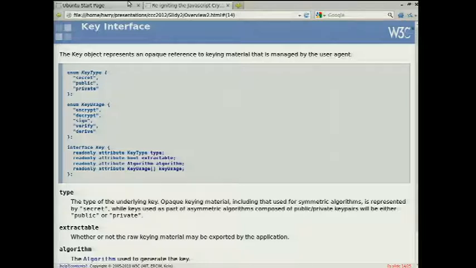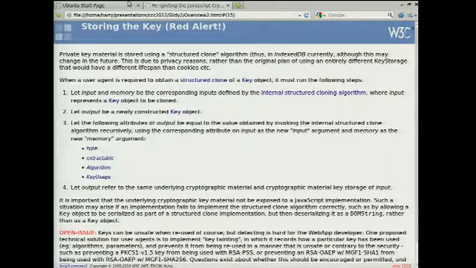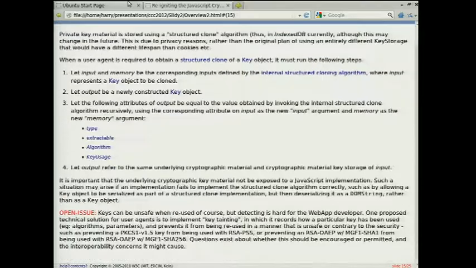And while we, this is, again, something we're still working on. When we have some operation which involves some private key material, we cannot make guarantees that user interface. But we can specify that something should happen. Just as when you download a file, there's an open the file, and a window appears. We want some sort of do you really want to do this prompt to appear in the Chrome. I know. It's tricky. We're trying to work on it. Browser full screen mode and stuff. Again, makes this difficult. I will, we have a number of open issues.